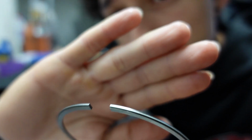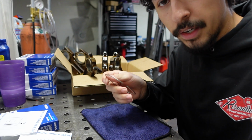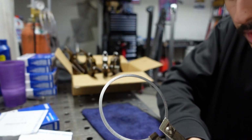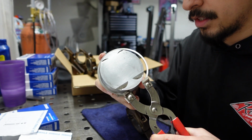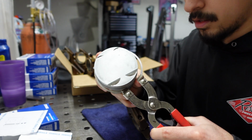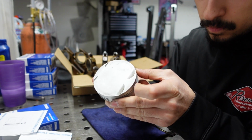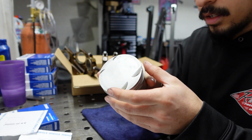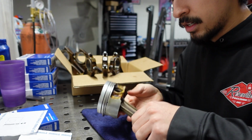See that? So, make sure there's no lint on it. And for this one, I'm definitely going to use the pliers, just so I don't bend it. Don't want to put too much strain on it. And just drop it in. Boom. Alright, cool. And we got the second ring on.